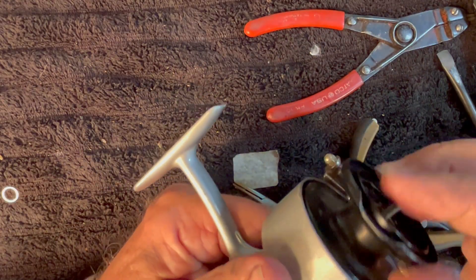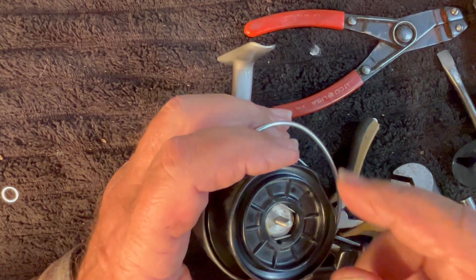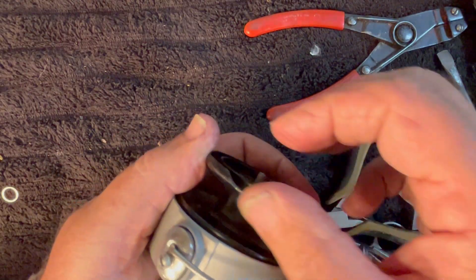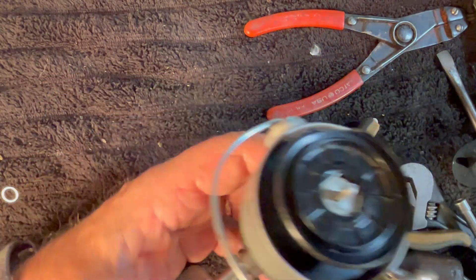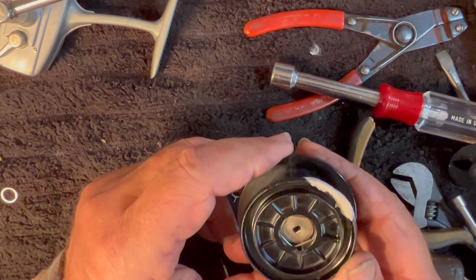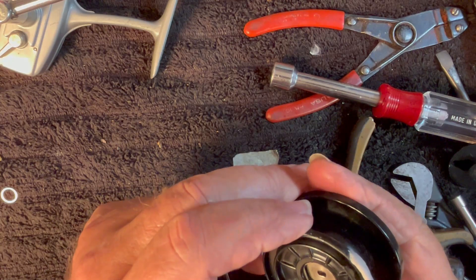It still is going to need this spool repaired, and I am not going to try to do that on camera. I'm going to mix up some moldable putty — I think I've got some epoxy putty. I'm going to clean this good with some acetone and then come back with some moldable epoxy putty, mold it into there and see if we can reshape that and smooth it and get it to where it's going to work okay. Then I'll shoot this whole thing black, and it's actually going to make a fairly decent little reel for some kid. I will not post this video until I've repaired that and shown you guys the repair.